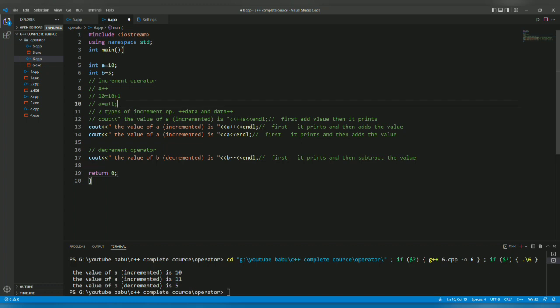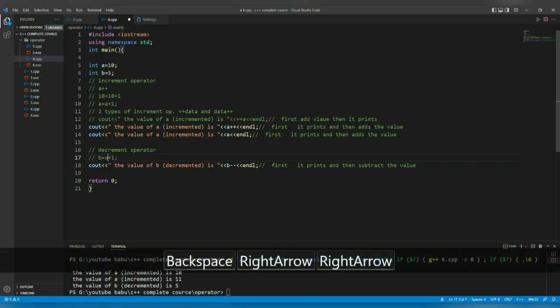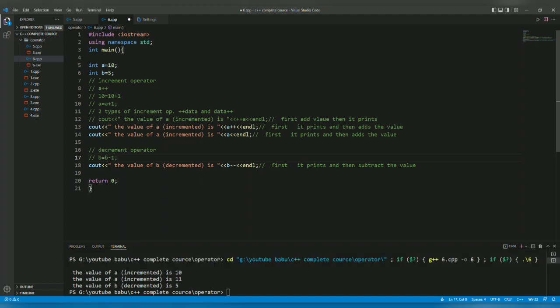So this is also the same in the decrement. Here you can say b is equal to b minus 1. So this is basically the decrement operator.